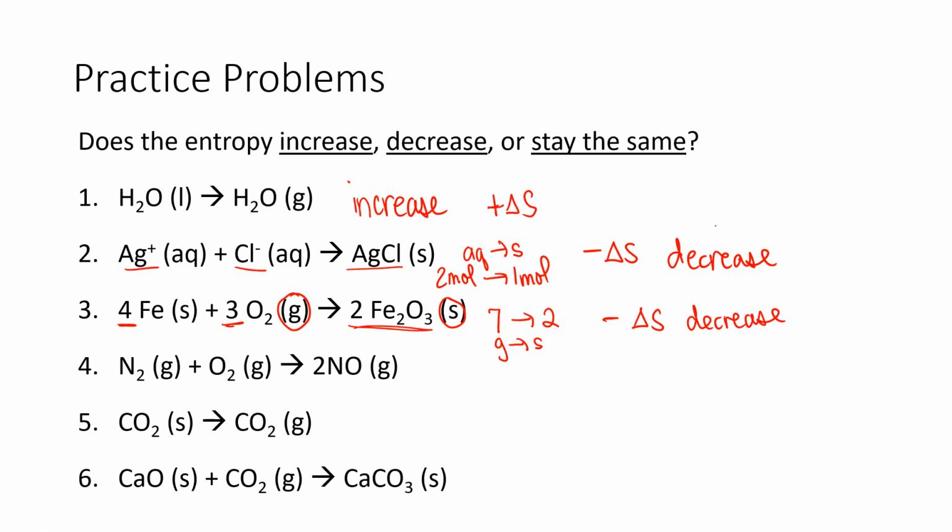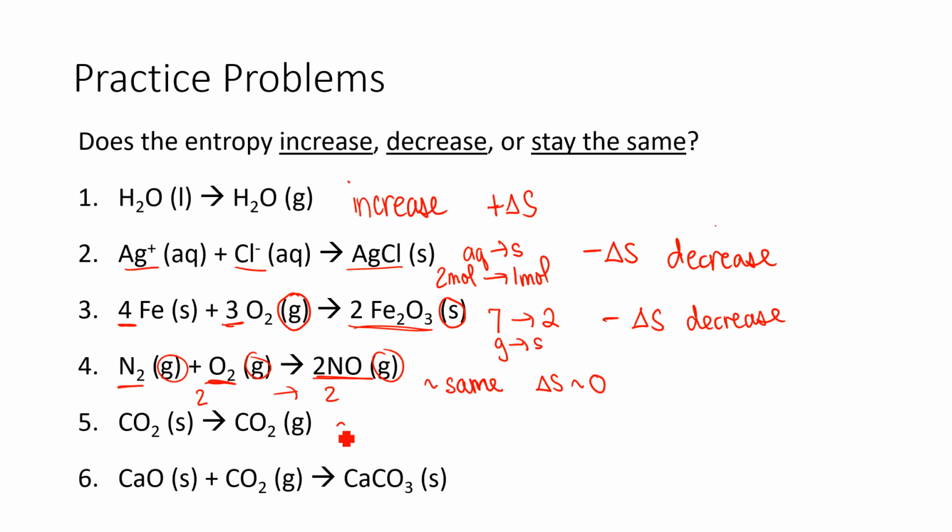All right, if we take a look at this one, you have 2 reactants, and then you have 2 particles of products, and they're all gases. So this one's kind of hard to predict. So the entropy here is going to be about the same. So change in entropy is probably not actually exactly 0. That's pretty unlikely, but it's going to be fairly close to 0 because we're going from 2 particles of gas to 2 particles of gas. There's not a big change there.